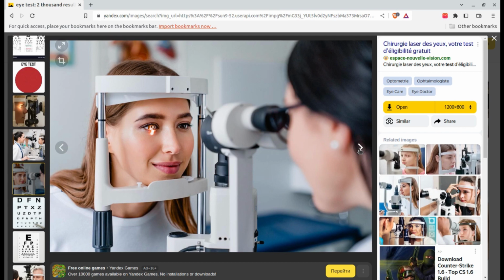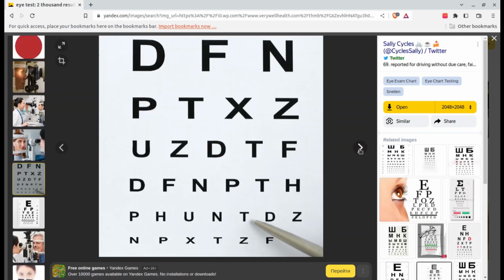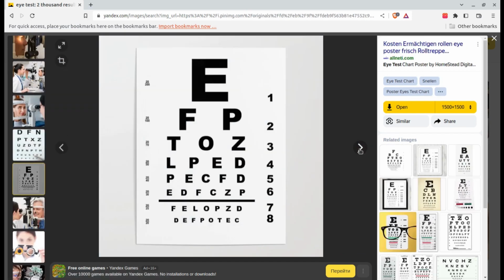online vision examination, vision test method or procedure through which you can come to know whether your eyesight is fine or you need to visit an optician. However, it is not going to decide anything or everything about your vision.